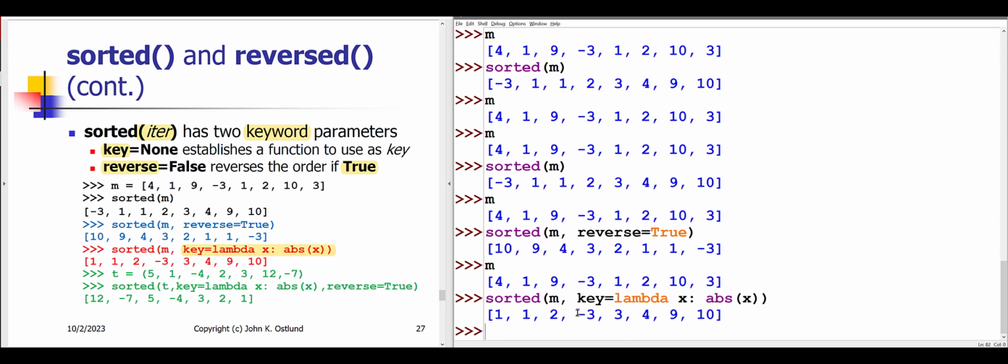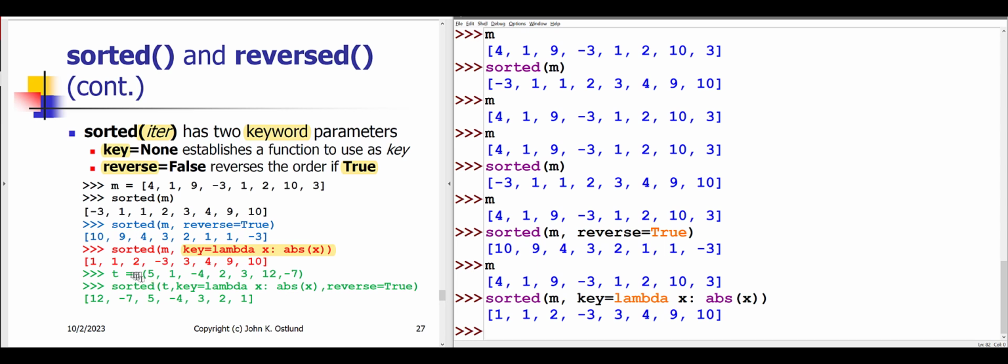We talked before about the idea of a stable sort. So after you take the absolute value of minus 3 and the absolute value of 3, those two values compare identically, but this minus 3 comes out ahead of the 3 simply because minus 3 is earlier in M than 3. And likewise, although you can't tell, this first 1 becomes the first 1 in the sorted result, and this second 1 becomes the second 1 in the sorted result.